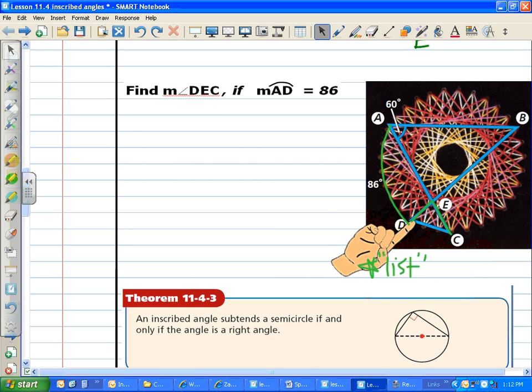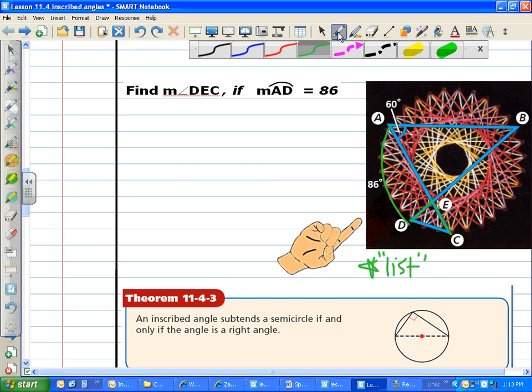So look, if this arc right here is 86, then what's this one going to be over here? The angle B. Well, I don't want to call it angle B. I'll call it angle ABD. What's that one going to be? This is 86, and that one has to be half of it. So that's going to be 43. Okay, 43. So we're going to use 43. Let's probably use a light color. Let me use a color. 43. Okay.